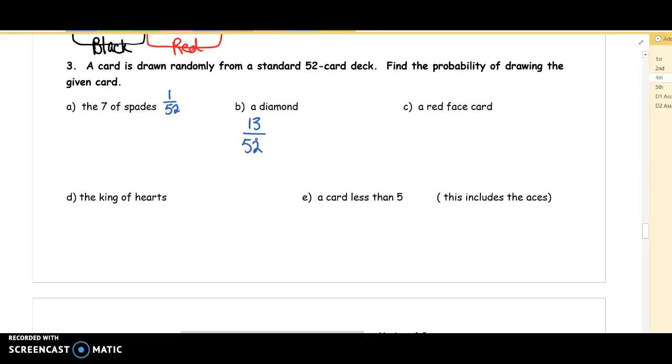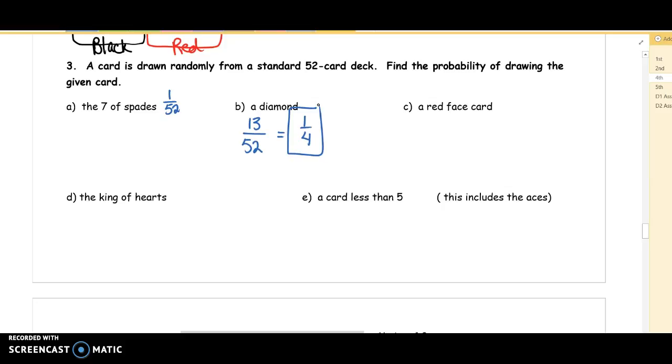Notice probability is the number of things that you want over the total. Now reduce that fraction. If you have a scientific calculator, 13 ABC button 52 equals, and it will simplify the fraction for you. If you have a graphing calculator, 13 divided by 52, push your math button, select to fraction, the first option, and it will simplify that fraction for you. This one simplifies to 1/4. Does it make sense that 1/4 of the deck is diamonds, so your probability of drawing a diamond is 1/4?